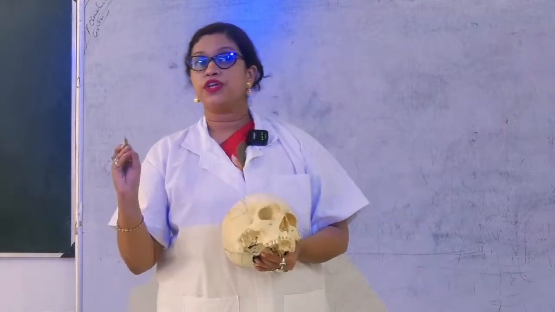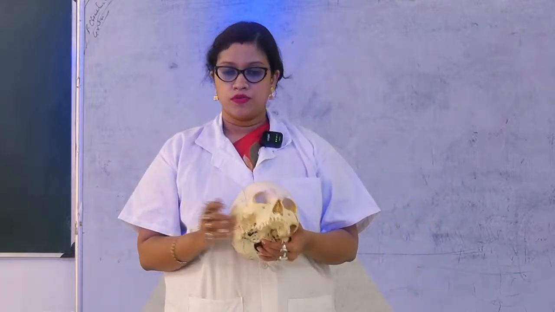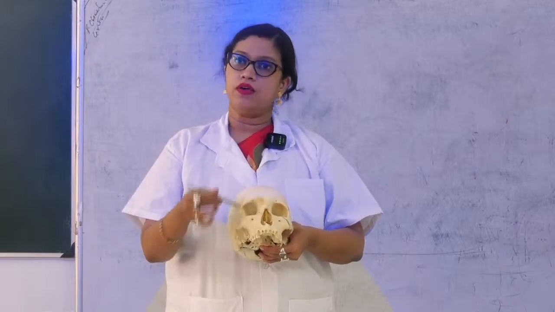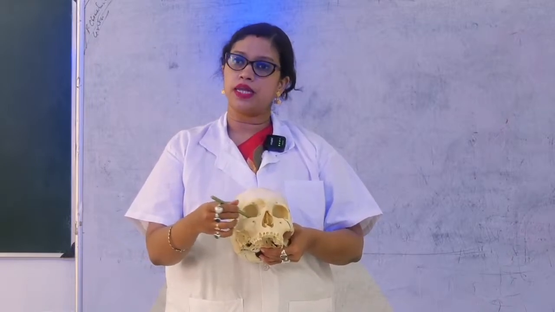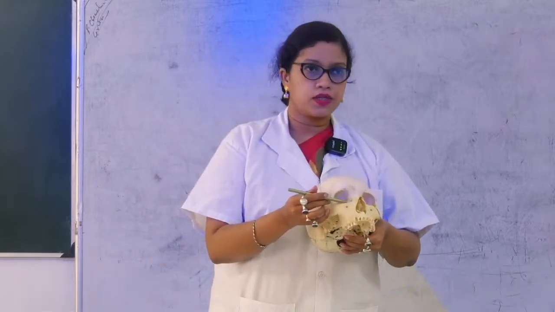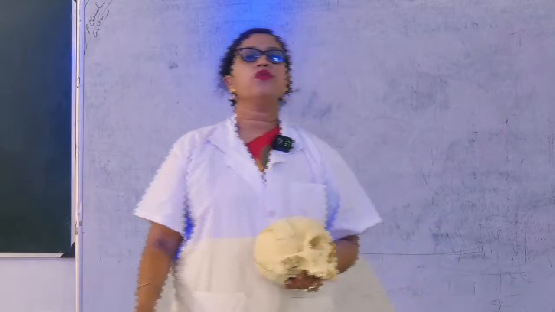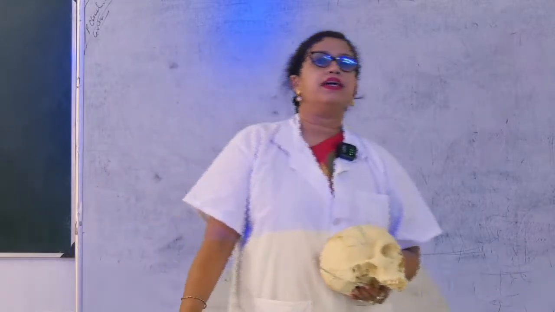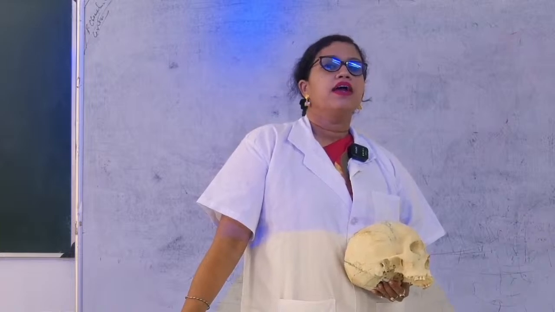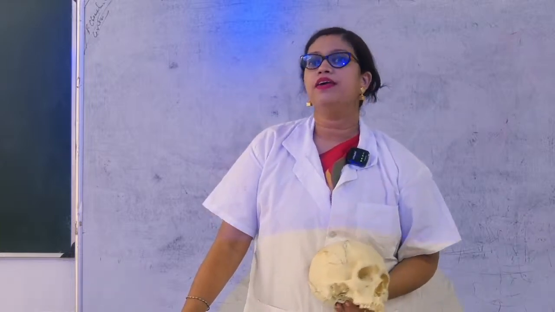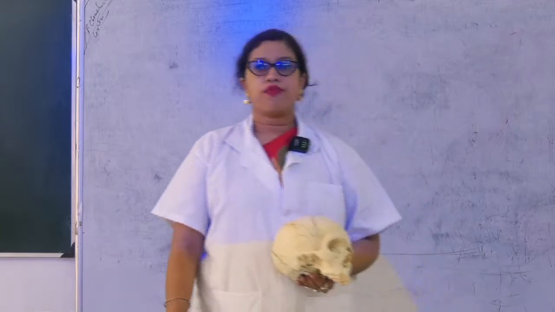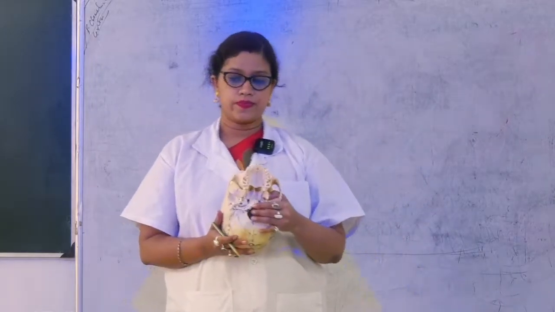Don't confuse between fissure and the foramen. What is a fissure? This is the elongated one. See, supraorbital foramen is this one, fissure is this one, infraorbital foramen is this one. Okay, this is the infraorbital foramen, write it down. Infraorbital foramen is found on the superior aspect of maxilla, and which thing is passing over here? Infraorbital nerve and vessels.